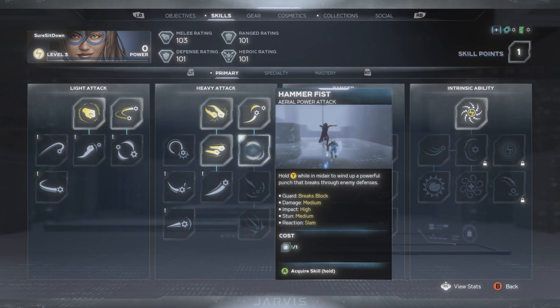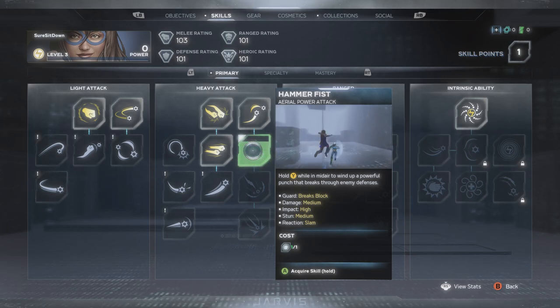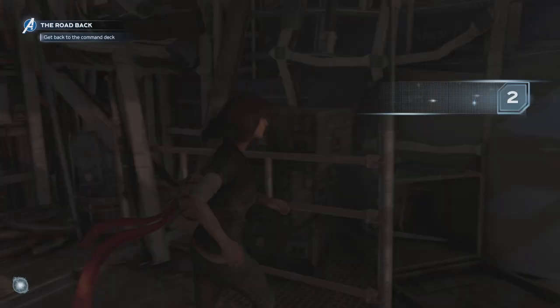This is interesting, it really is. Hold Y in the midair to wind up a powerful punch that breaks through. Oh, that's... Okay, we're having that. We are definitely having that. That'd be really good. Okay, I think we're good now.